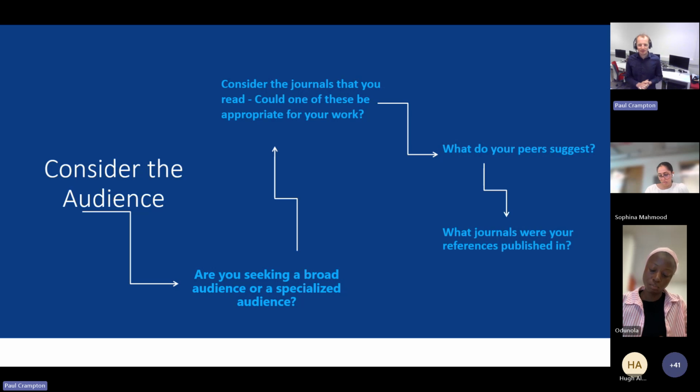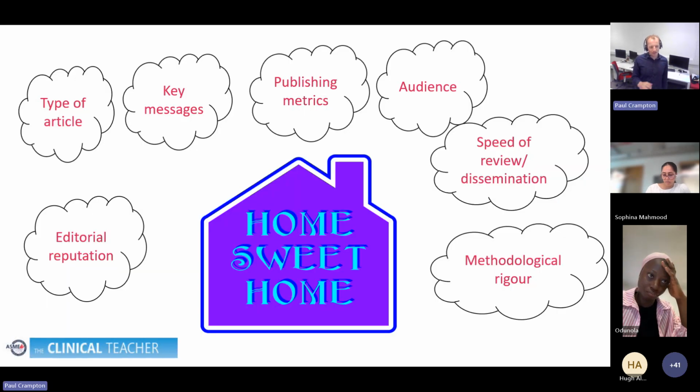Speaking to others within the field, so what other people might suggest in terms of the journals to go to. And looking at perhaps the references, where people are publishing, where the topic is mainly framed and informed. All this can really help you decide who might be the best audience and the best type of journal. And often with publications and manuscripts, it's thinking about the best home for your work. So trying to find the right place and where it fits in relation to these different thoughts and considerations in terms of what you're looking at.